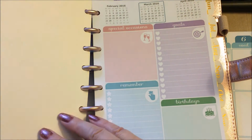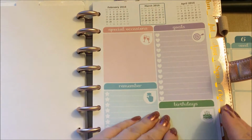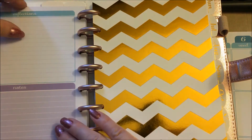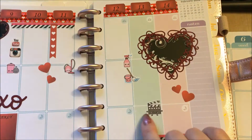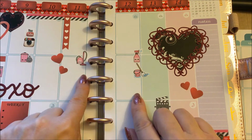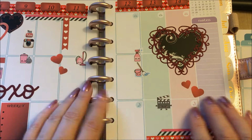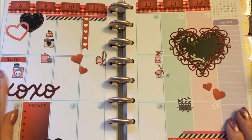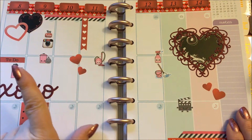I'll get to one of the layouts here and show you, even in February. These are the cute little stickers that I use in here, that I put on so I know which days I have to do these items. Like I do wash on Mondays.